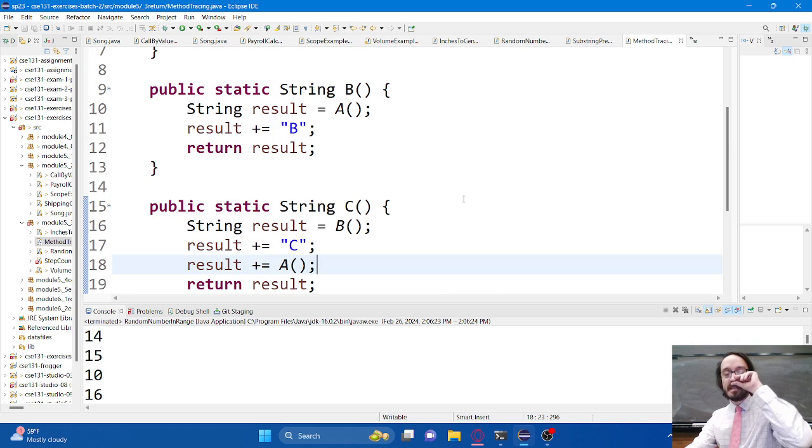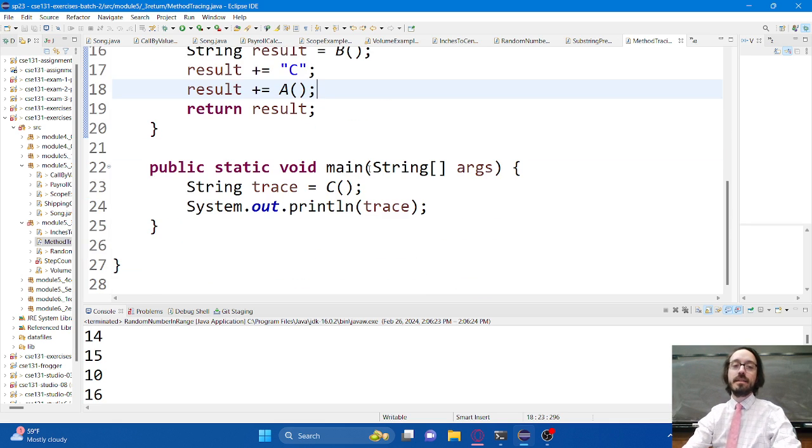So I want to show you, this is, I think, a more realistic example. Everything that I've shown you so far today is go to the method, come back. Go to the method, come back. And that's true, that's how methods work, but in real life, I'm going to have lots of methods operating at any given point in time. It's not just going to be do one method, come back, do one method, come back.